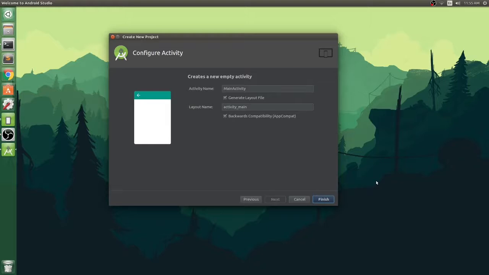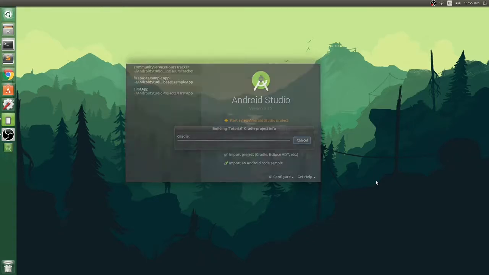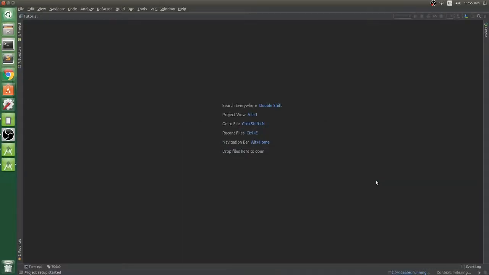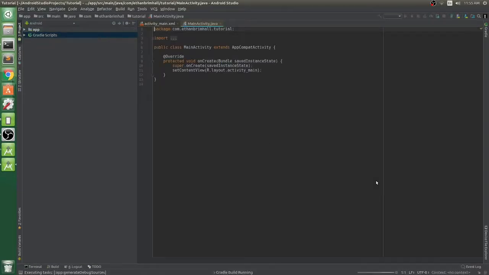And the project will load up, and this will take probably a minute at most if you've never opened Android Studio before. So this should just take a couple seconds for me since I already have it open. And it will open up two main files. And we're gonna wait for everything to finish loading in, because at the bottom it says Gradle build running. We're just gonna wait till everything is done.